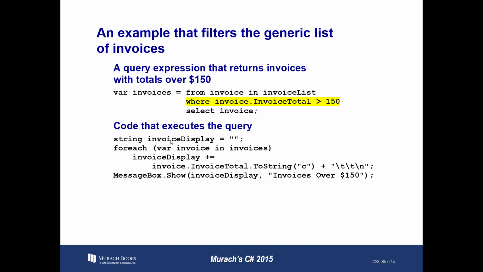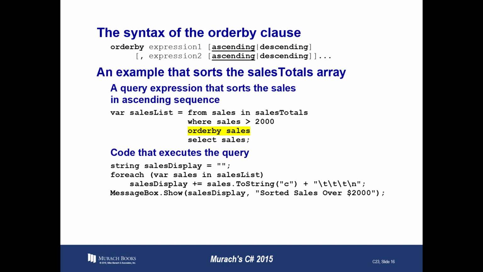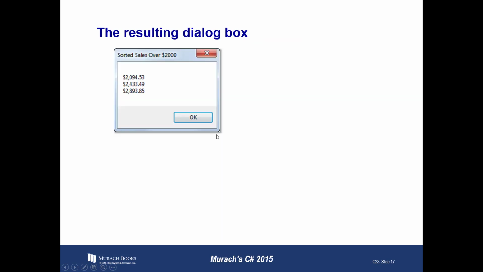Here's a query expression, as it says, that returns invoices with totals over $150. The idea behind this is, hopefully, by the time we get to this point in this chapter, you will have done enough database queries that this should almost be second nature. Notice that the word orderby is one word, where in SQL it's 2 words. All right, so we're ordering it by default in ascending order. And you can see it.